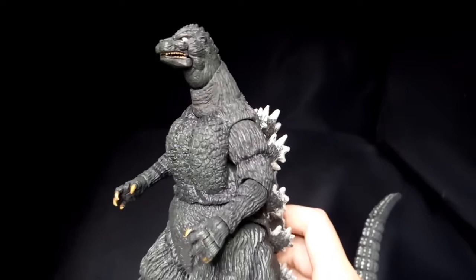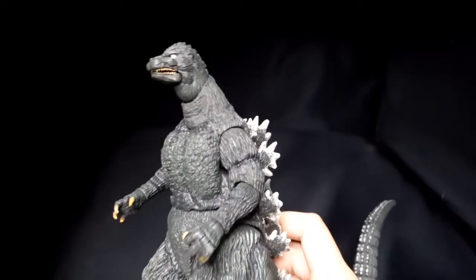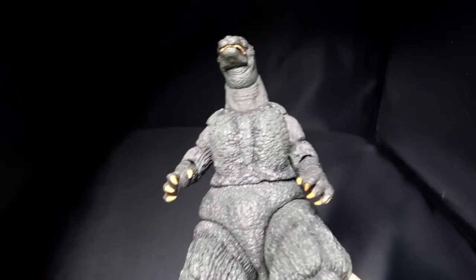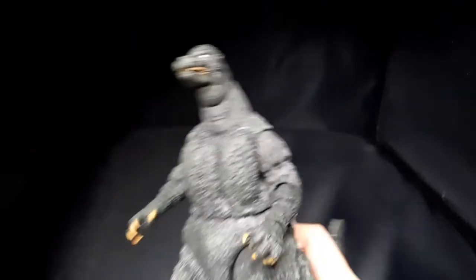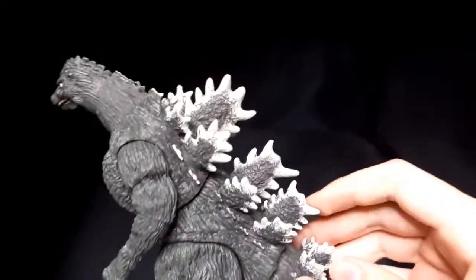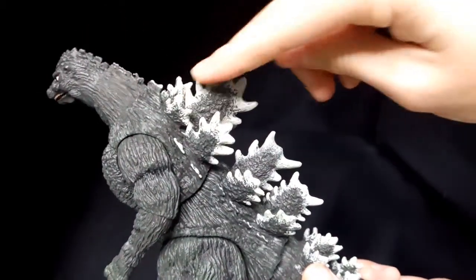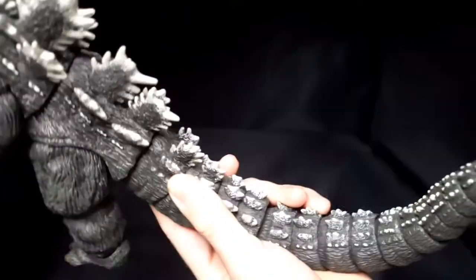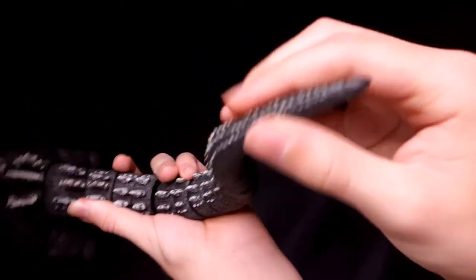And then it is mainly just the dark gray of Godzilla with some dry brushing of green throughout. This is not accurate to Godzilla, but I don't really mind. I think it's a pretty cool detail. And then on the dorsal plates or dorsal spines, it has the same dark gray paint scheme with the outline of white, sort of like an off-white. And the coloring of the dorsal plates continues all the way to the tip of the tail.